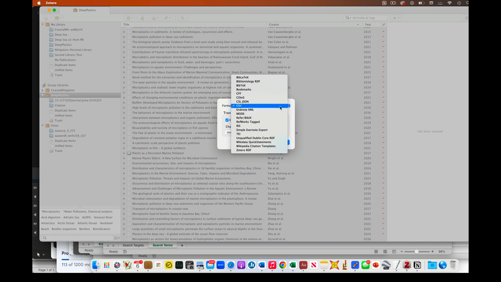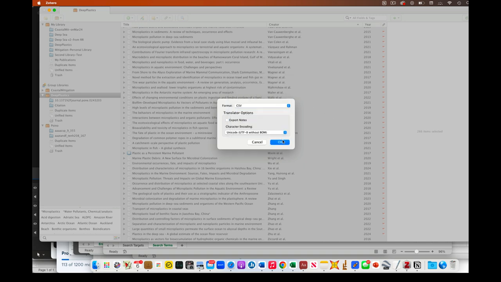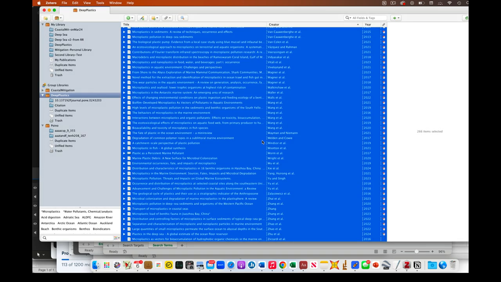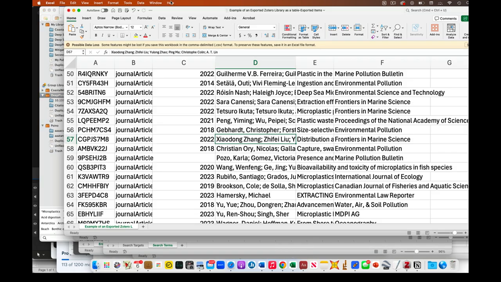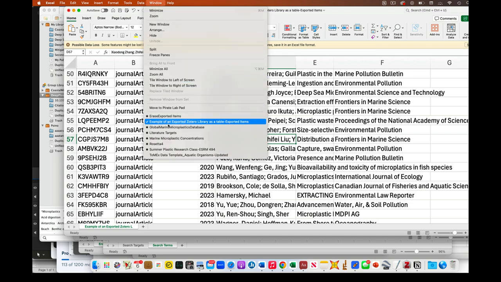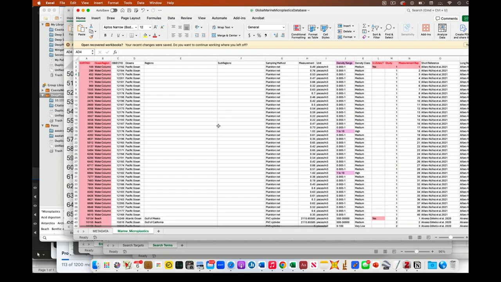But we can also just pick CSV, then it can go through here and we can export this thing. And that would turn our inside-the-tool database into something we can manipulate outside of our own database in whatever form we want. And so I've done that, and we're getting ready to merge that into here. This is the database that I exported from NOAA's Microplastics database. Make sense? Everybody following me? Am I going too rambling? Okay.